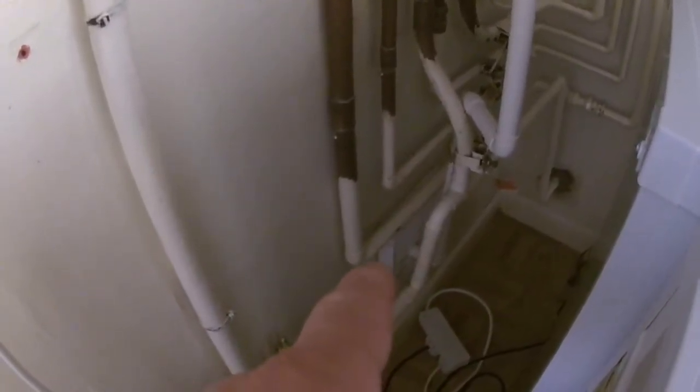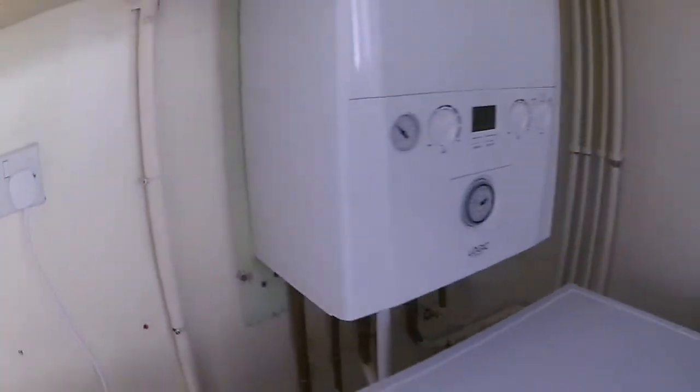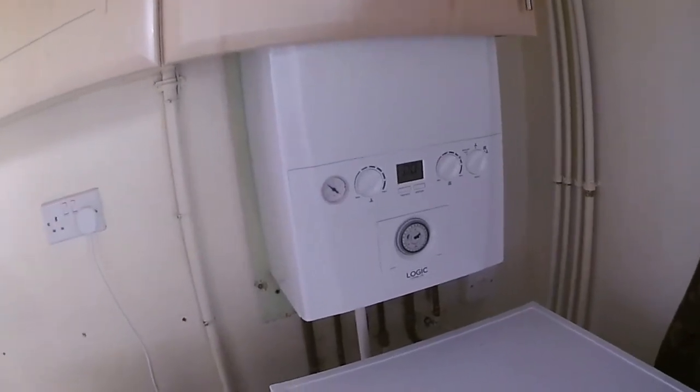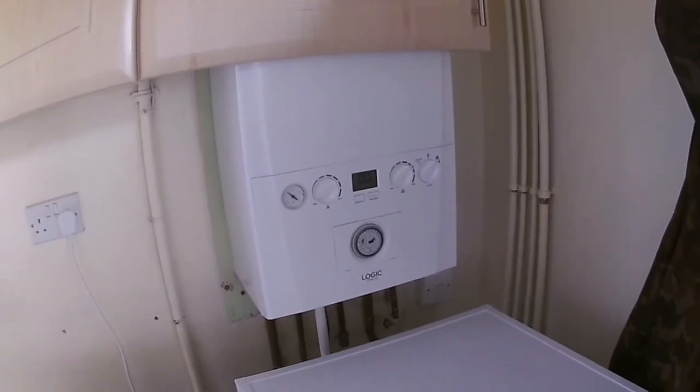You can see all the pipe work on here, it's dreadful. There's another vent there, and what they've done, they've put a hole in it. I think it's like the drain pipe to the boiler, goes through it, and they've stuffed it full of cardboard. I don't know why they've done that. You can see there's holes and stuff. But this is part one of my changing the kitchen round, and it'll all get repainted. So I'm kept pretty busy with the new move.